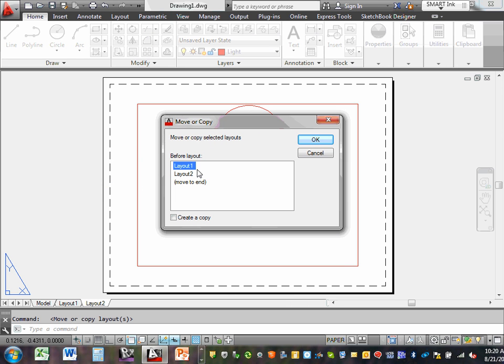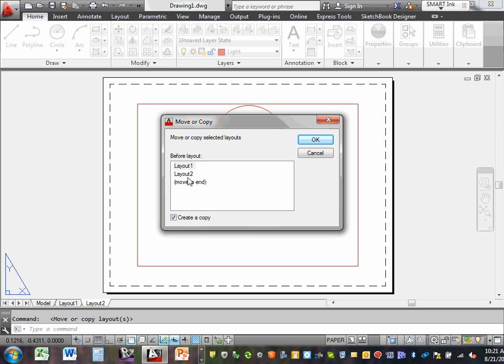It will ask you which one you want to move or copy. If you create a copy, can you guys see where it says create a copy? It will create an identical copy of what you have done. That's what we typically do because we work really well in one. We want to copy it and modify it. Why don't we want to have a new one? Every time you have a new one, you have to reset it. If you copy an existing one, the settings are already done for you. It cuts on the amount of time that you need to spend. So, did you guys see that? Make sure you hit create.